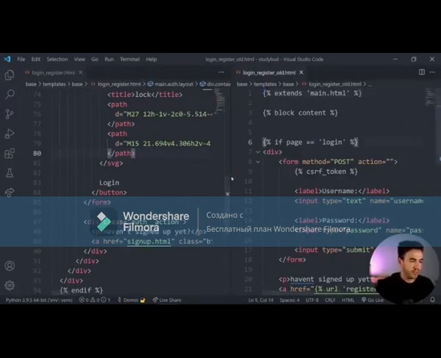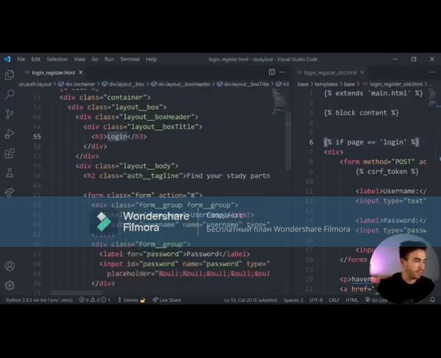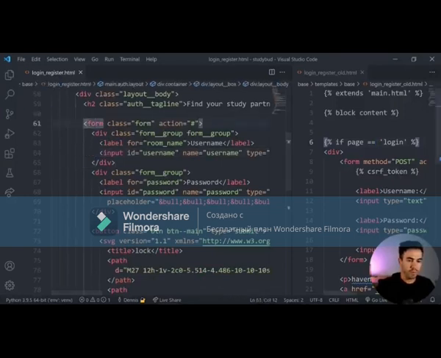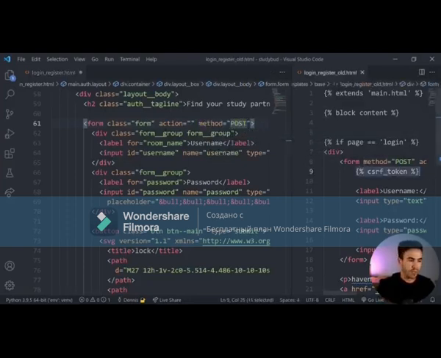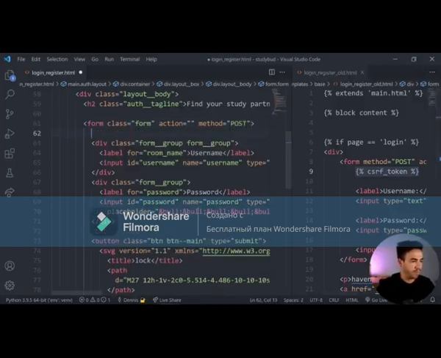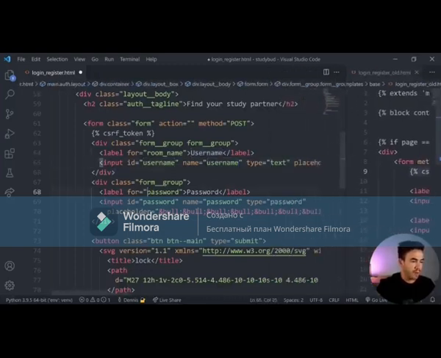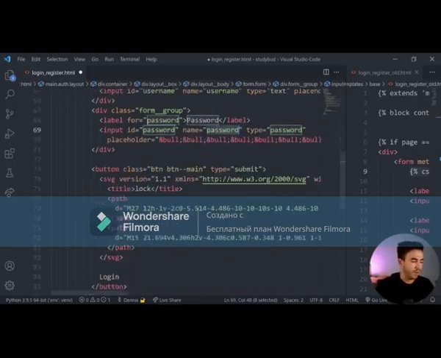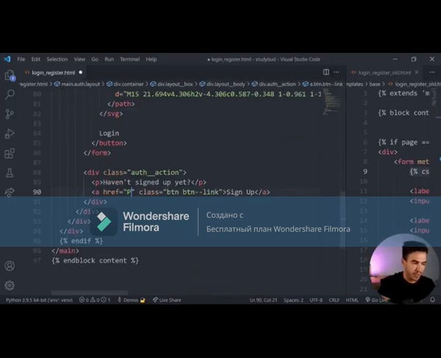And let's check this out here. So the login form, we'll scroll up here. We see the login page. We see the form. So we want to make sure the method is post. So let's take action out right there, leave it blank, set the method to post. Take this CSRF token from the original page and put that into the form. So we have a username. The name is username. This is a text field, so that looks good. Then we have a password. As long as the name is password, that should be good for the login page. So for this sign up link, we're just going to send a user to register.